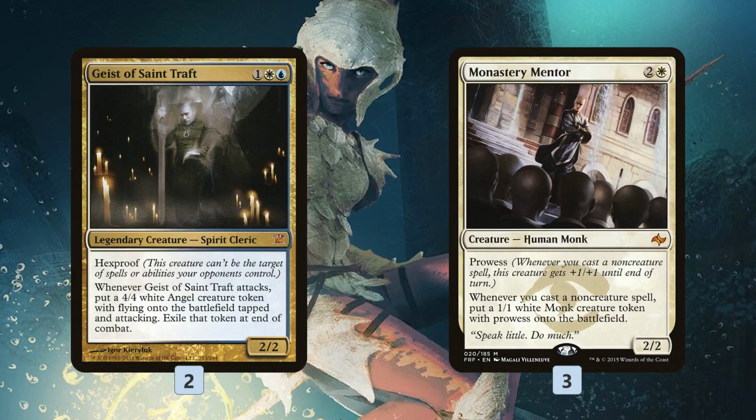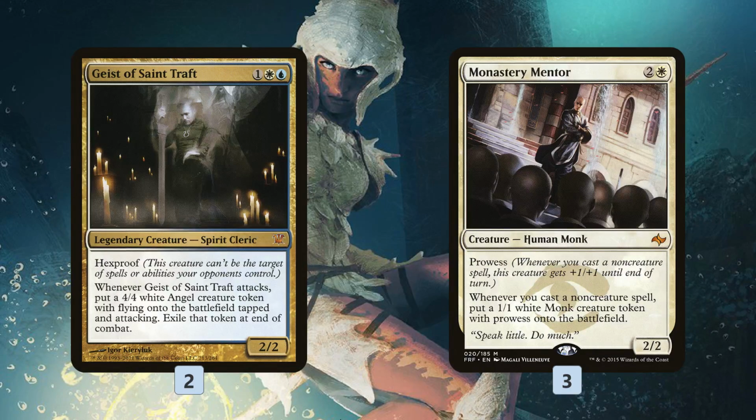Then we have kind of our game-winning payoffs. Geist of Saint Traft isn't a payoff in the sense that it triggers or anything when we cast a Mox Amber, but we can use extra mana to speed it out, and then we just get a really good attacker, hitting for essentially 6 damage, 4 of it being the Angel in the air repeatedly.